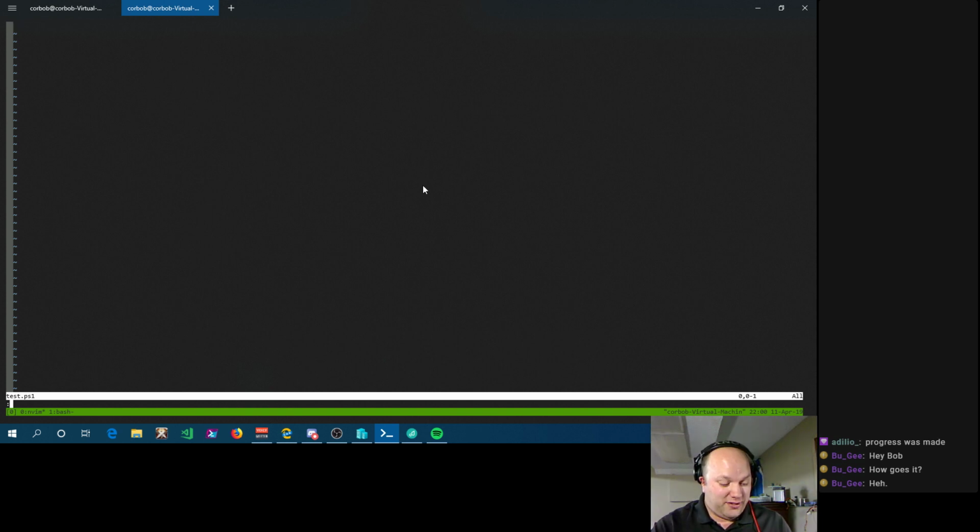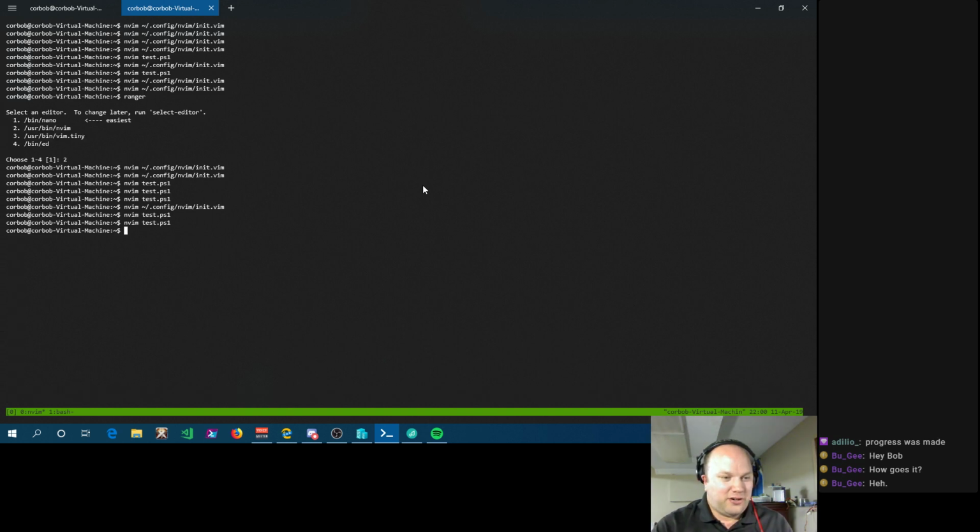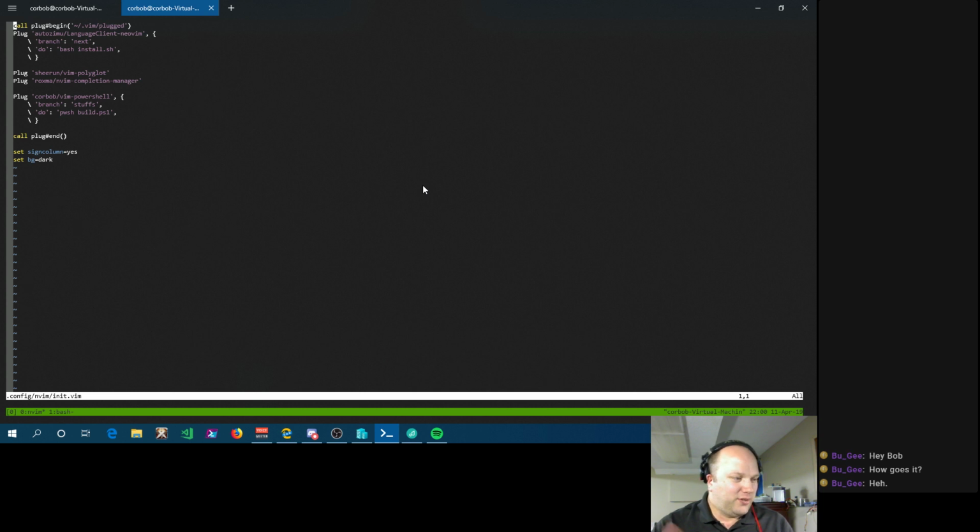So on a relatively fresh Ubuntu install, I installed NeoVim, PowerShell, Git, and then curl and a few things that I needed to get a few things working. Tonight I got the Vim-PowerShell plugin pulling directly from my GitHub and building.